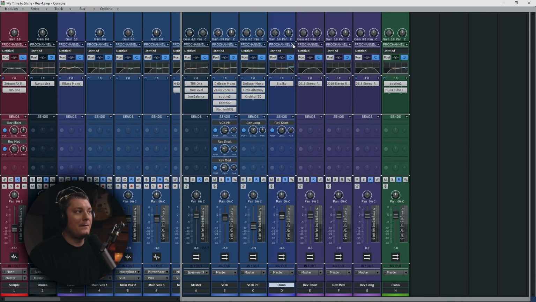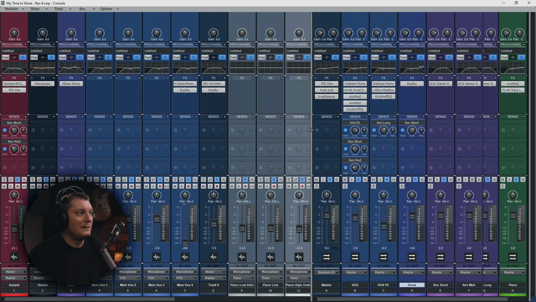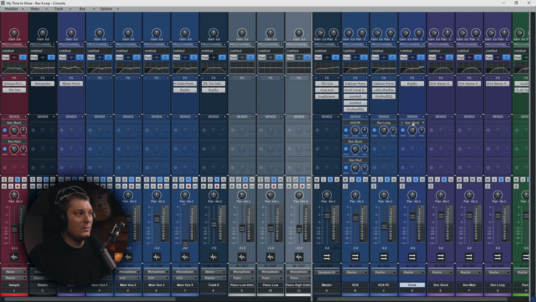And one of the things that is sort of a catch-22 with my 3 reverb trick is that if overdone, it can actually damage the clarity. You want to use those sparingly. So you'll see on this mix here, I've got reverb short and medium. Short on this, the ooze, no long, no medium whatsoever.